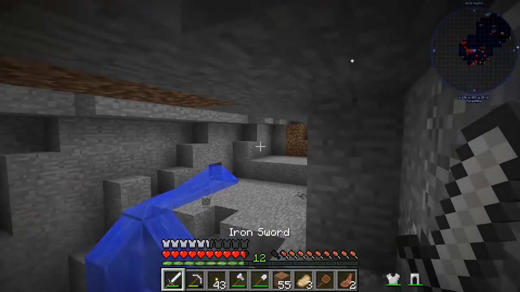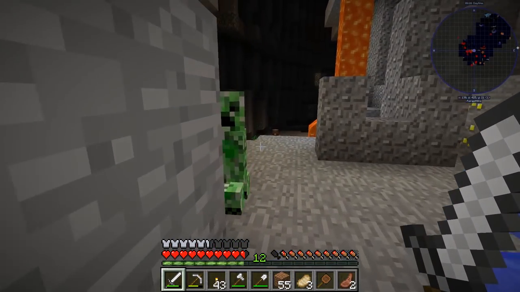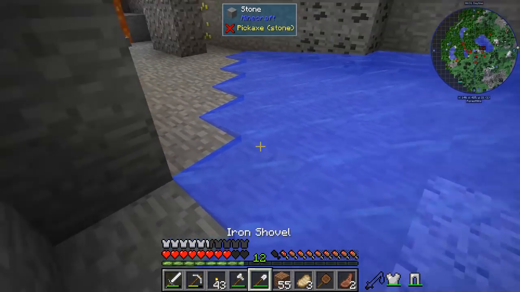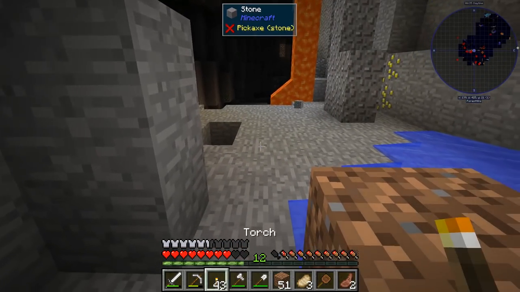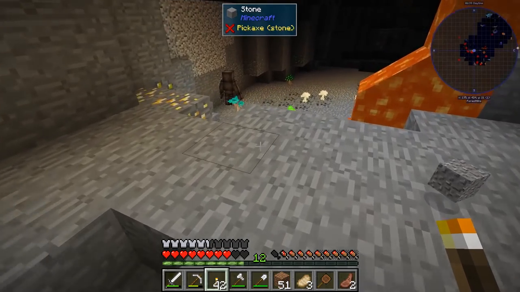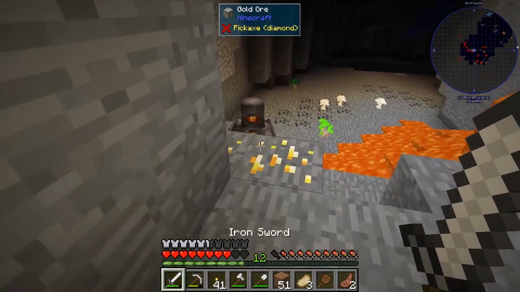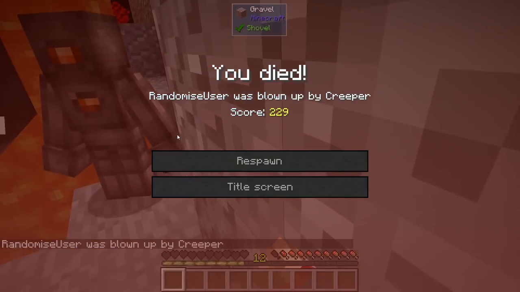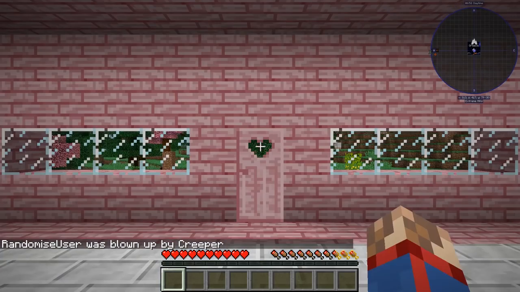Ow. Oh, it's one of you! We don't like you. Oh, you. There we go. Should sort you out. Those bloody golem-type things seem to be interfering with something. Oh, careful! Oh my god! Yeah. A creeper just dropped in.